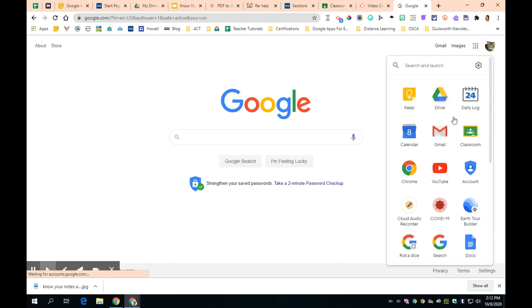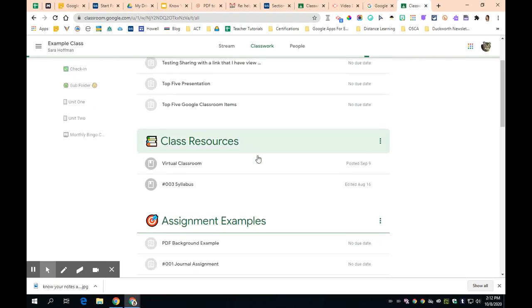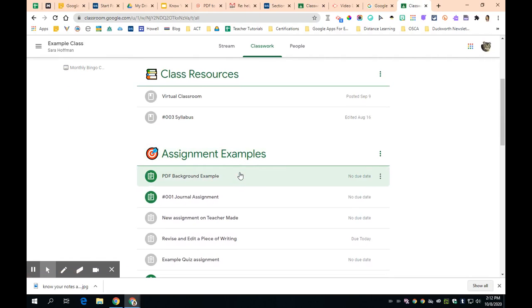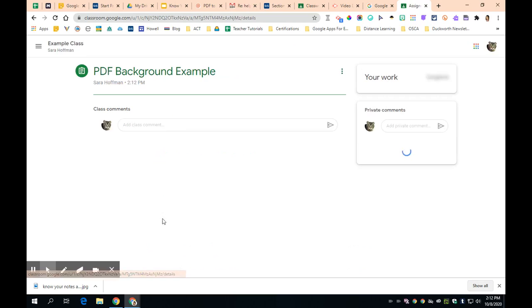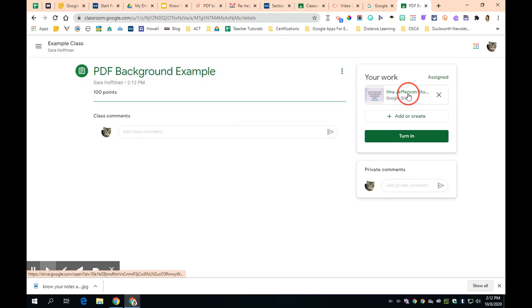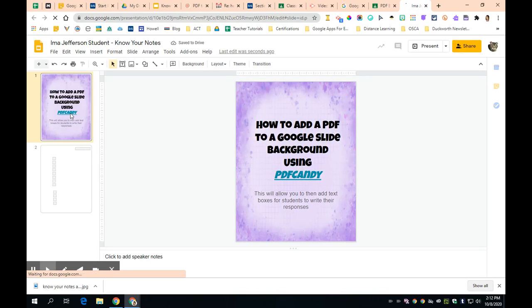Student view. So there's the assignment. I'm going to open it up just so you can see what it looks like for the student.